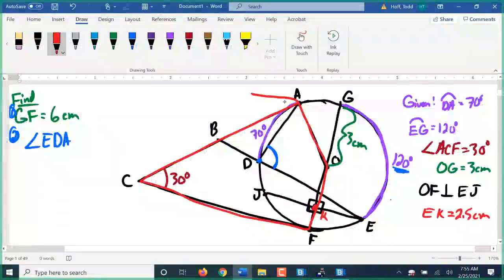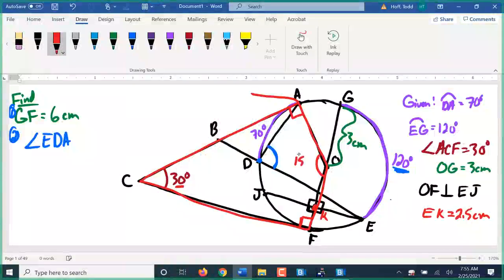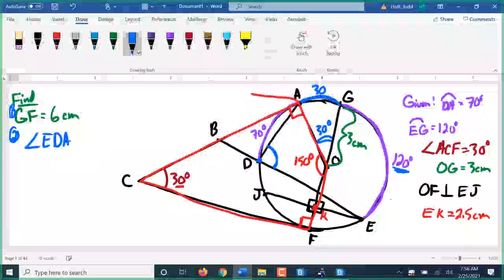Since we have tangents here, that's a right angle, and this is a right angle down here, and we know this is 30 degrees. So that tells us that this angle in here has to be 150 degrees. What good does that do us? Well, knowing that that's 150 degrees, and this is a diameter of a circle, and a diameter of a circle, of course, is a straight line, but it also splits the circle into 180-degree arcs. Being that that's a line, the 150, this has to be its supplement, or just 30 degrees, which means this arc up here is also a 30-degree arc.